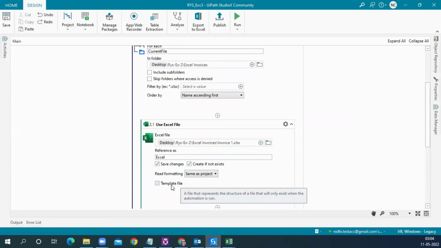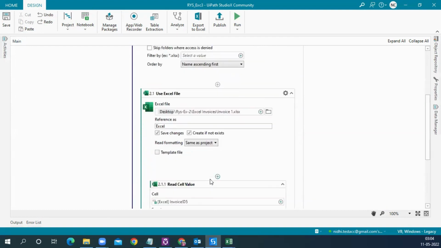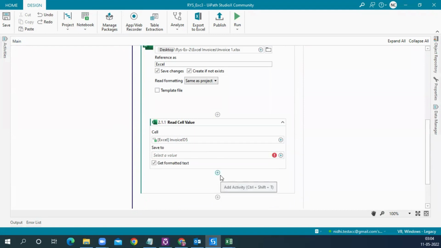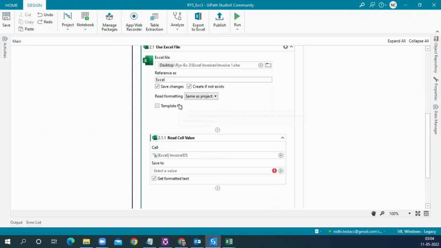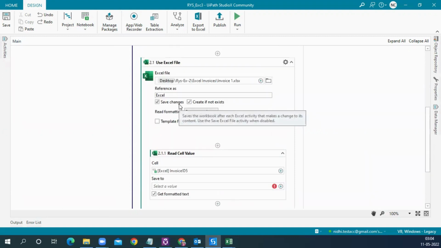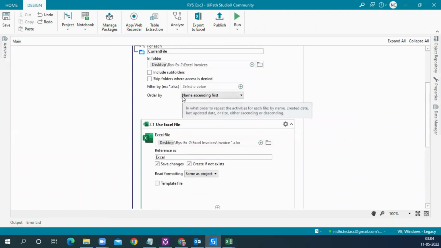The template file helps you design your automation so that when you run it, it determines these are the cells where it has to read or write. So in such scenarios, we use the template file. Let's create this template file and see how it works.